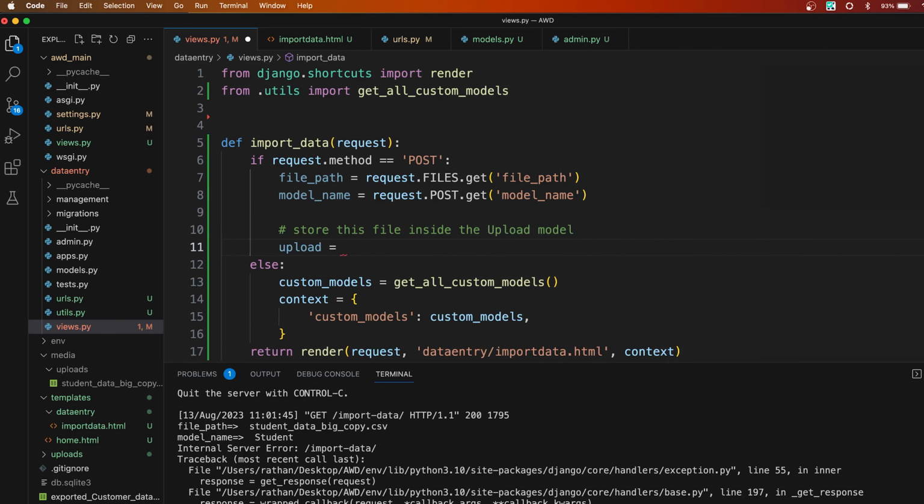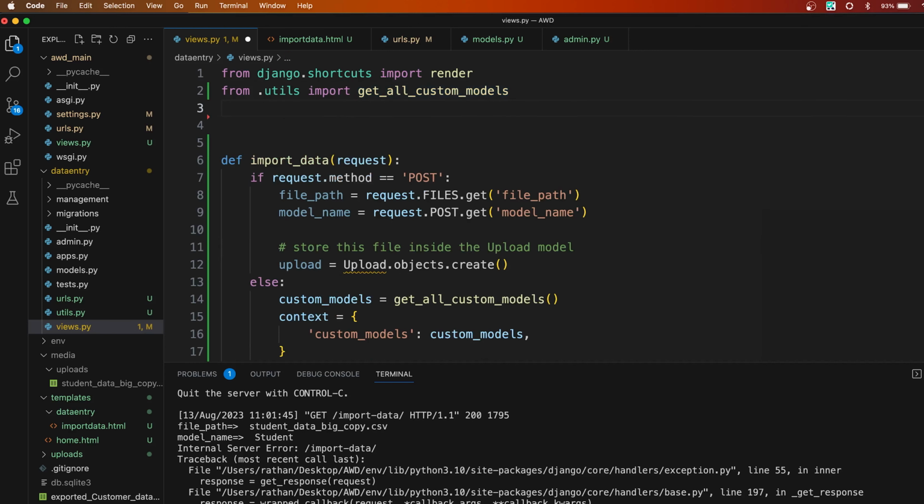upload is equal to Upload.objects.create. Okay, so let's import the upload model: from uploads.models import Upload.